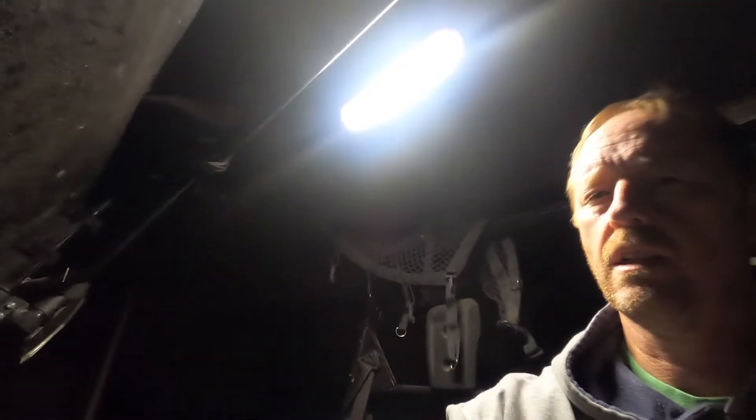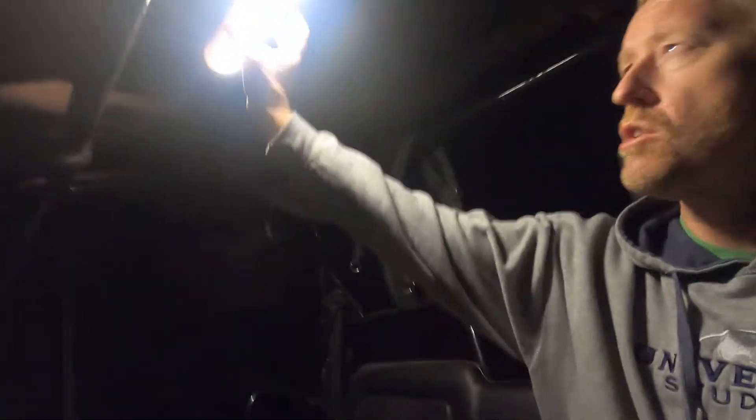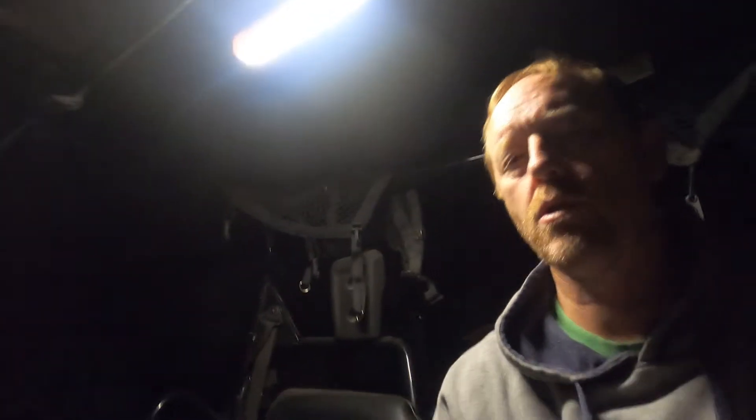I'm out here in the shop in the dark in the Honda Pioneer — I just want to show you what this light does. There's the control mounted on the dash and the light's up there. I'm going to turn it off and then back on. Let's go all the way down in the light level... all the way back up — wow, that's really bright. It doesn't get as dim as I'd like, but that's okay. All the way back up — wow, this does really well. It's nice having the button right here instead of having to reach up. It works great.